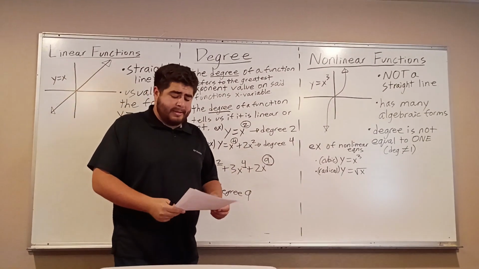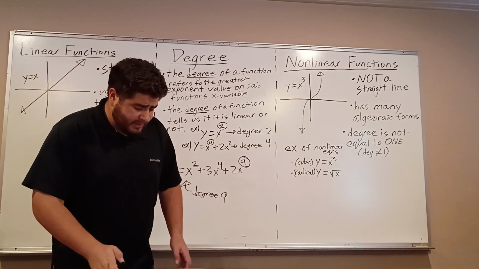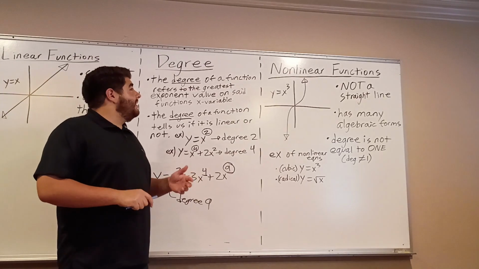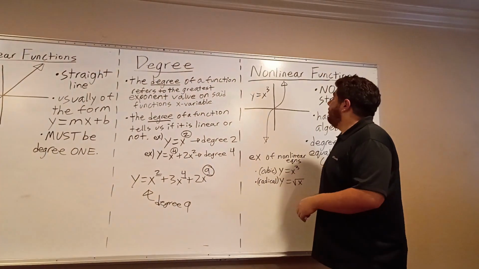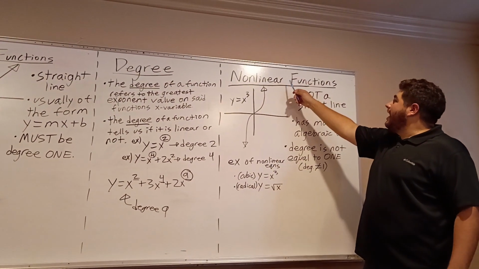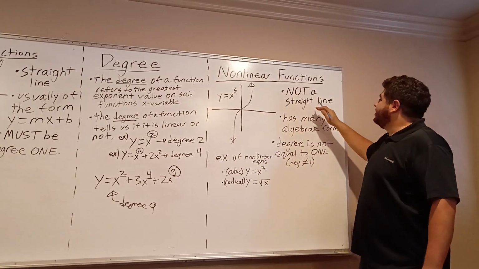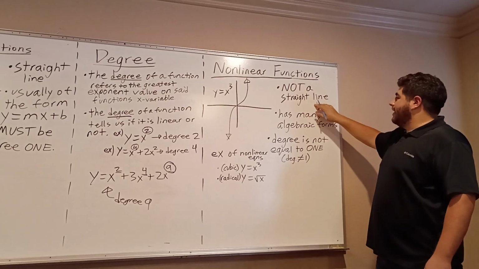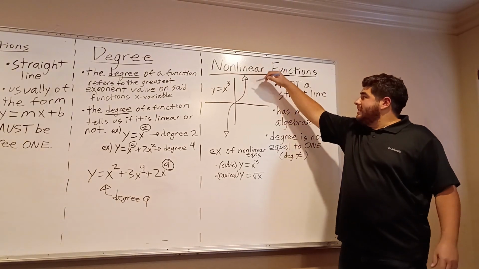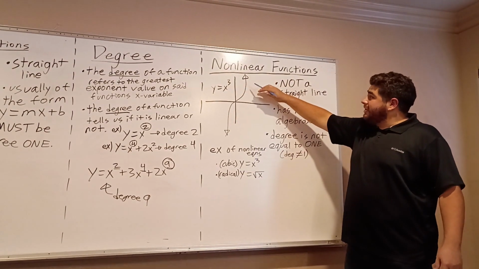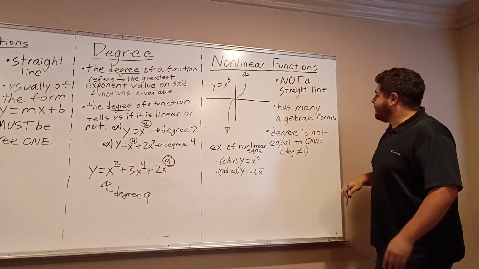Awesome. So let's move on to our last segment, which is nonlinear functions. What is a nonlinear function? So as the name entails, quite explicitly, it's a function that is not linear. So if a linear function is a line, then a nonlinear function is not a straight line. So as an example, I use the x cubed function here. As you can see, it's curvy, and there's curves and waves to it, it's not a straight line.